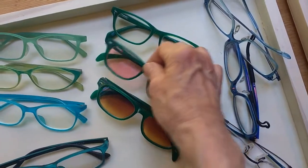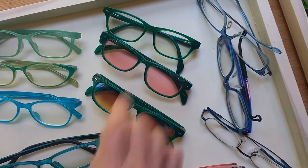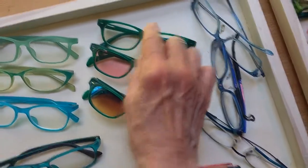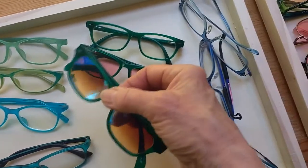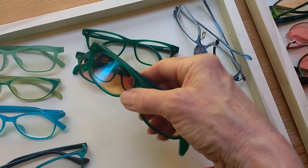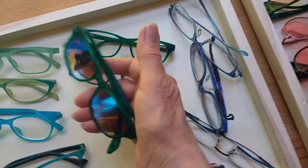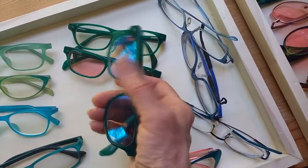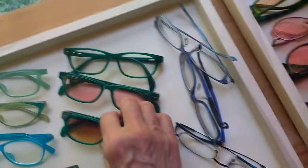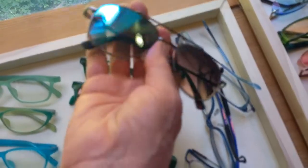And then this is the rose tint, which I didn't like with those frames. So these are more of a comfort frame that I wear when I'm alone, because this is a very comfortable frame for me. And then this, I thought I'd get the amber gradient with the baby blue, I mean the aqua blue mirrored tint. And they're okay, but I don't wear these. They aren't as hip as I hoped they would be. And I always end up wearing this one instead, which is just a little more mainstream.